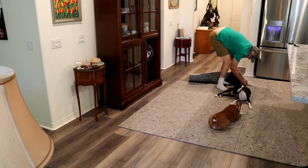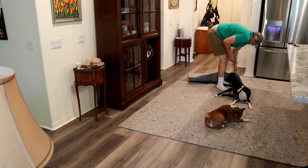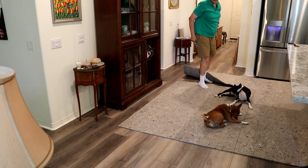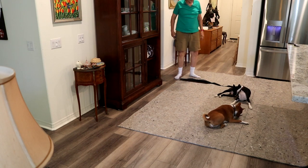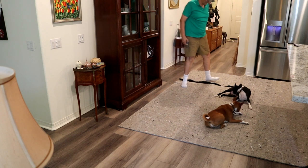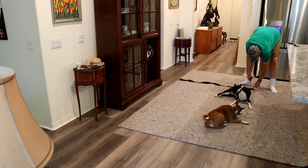Now if I wasn't in my living room, I would have used a razor knife, but I'm not about to go and cut the wood just to get that done. All right, now to do the long side. I have to disturb the dogs for that.